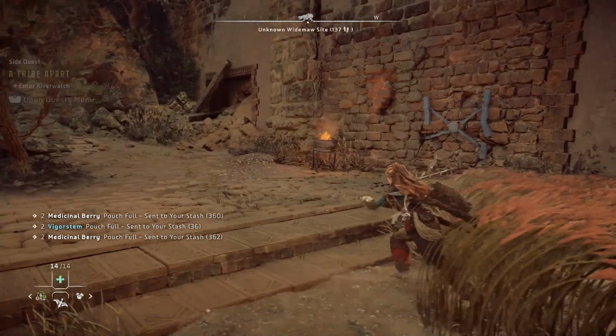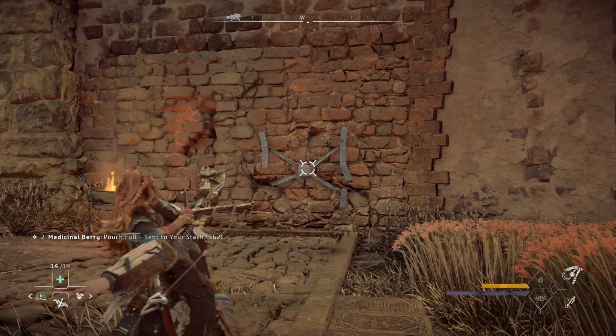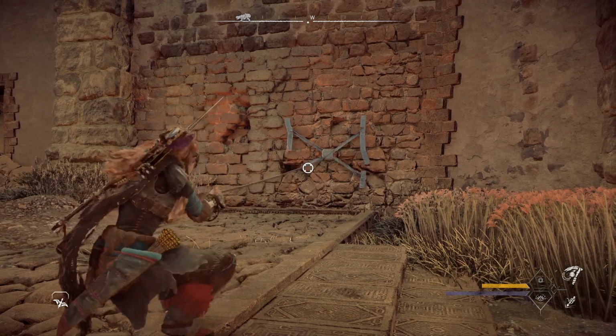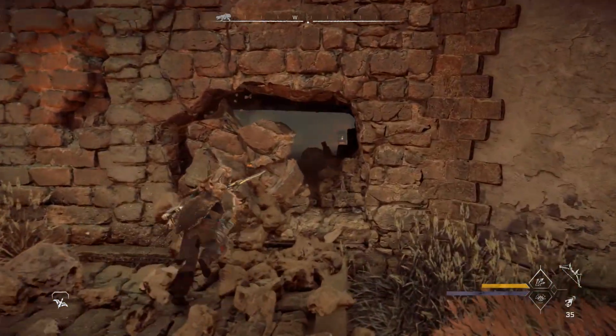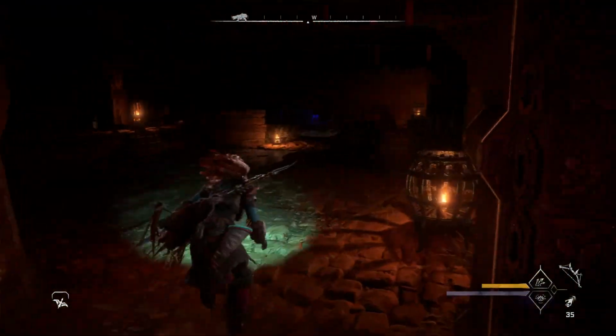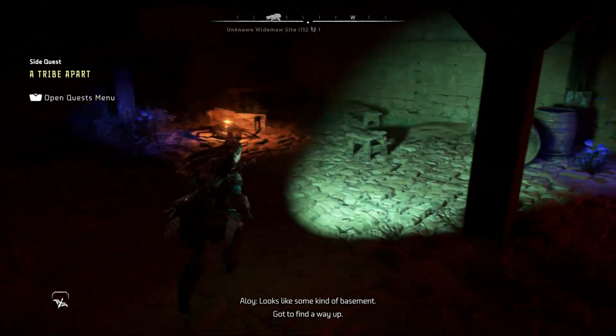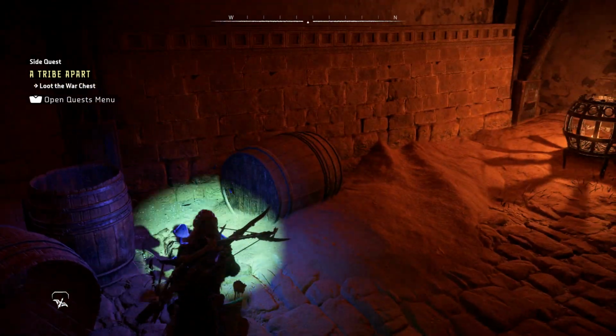So, I don't think we need to break... Oh, we do have to break everything down again, don't we? I know we've done this before, but... All right. I wonder if we're going to be able to get certain supplies as we get in here. Maybe, maybe not. Like some kind of basement. Gotta find a way up. Yeah, we'll do that. Let's just grab all of these.